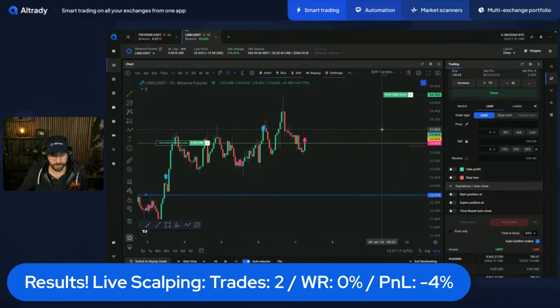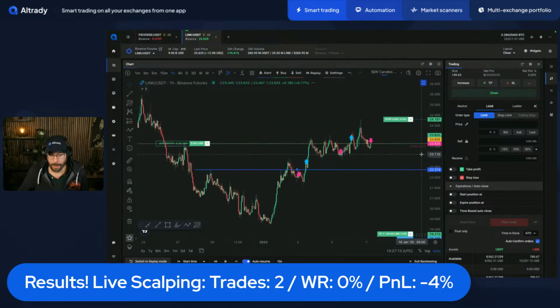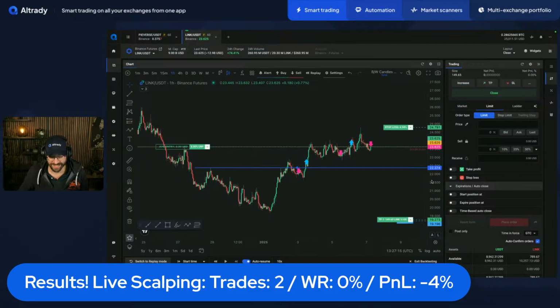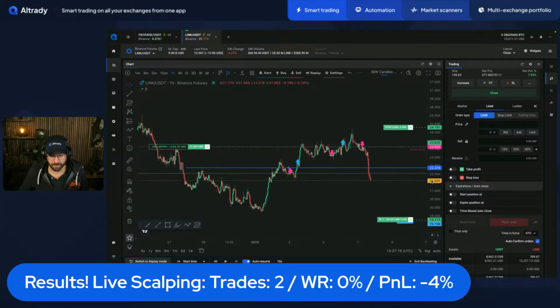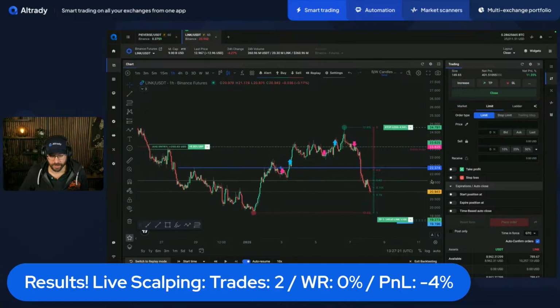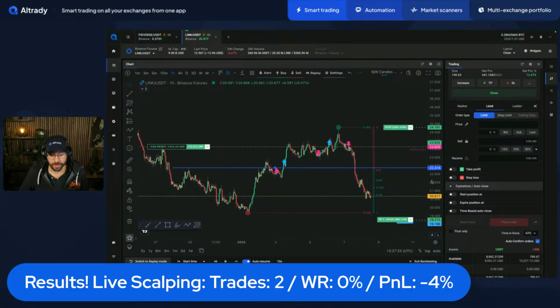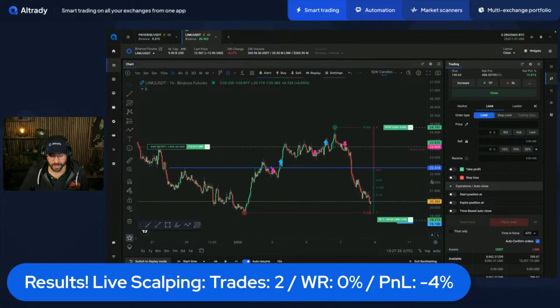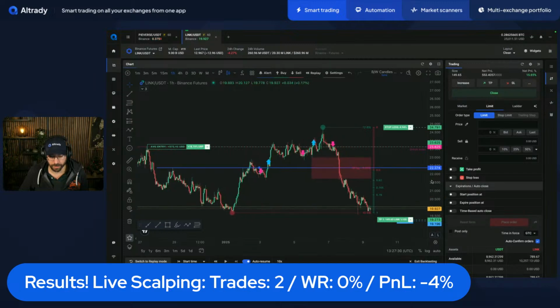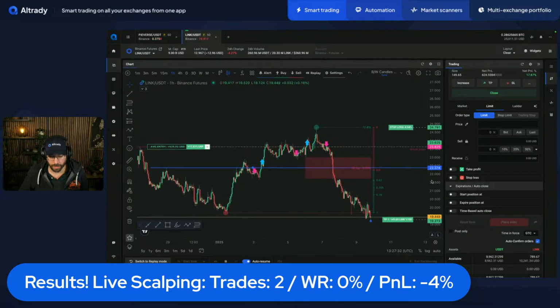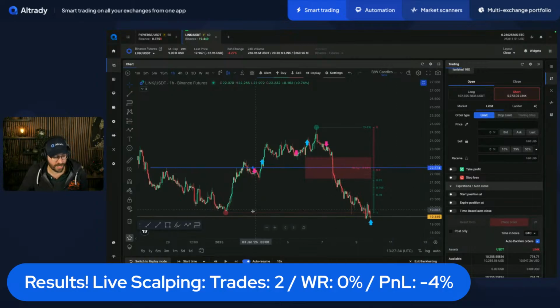It's the most common mistake that every trader makes. As soon as you get a couple of losses in a row, you switch the strategy. And then this happens as well, right? As soon as you decide it's the last trade for me, that's when it says, you should have stayed in.